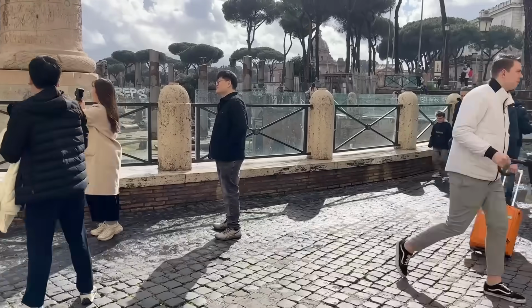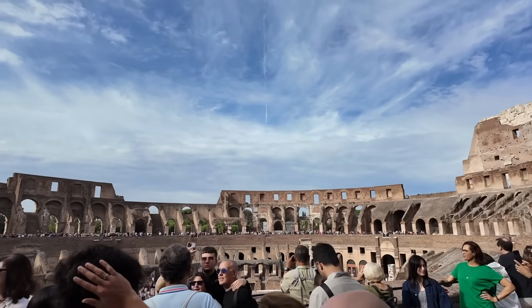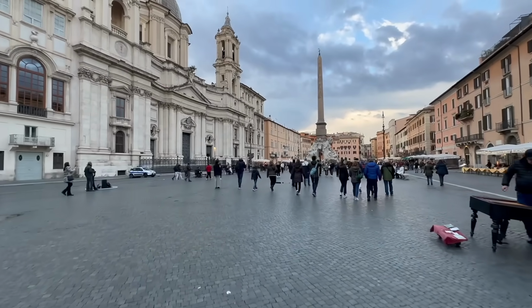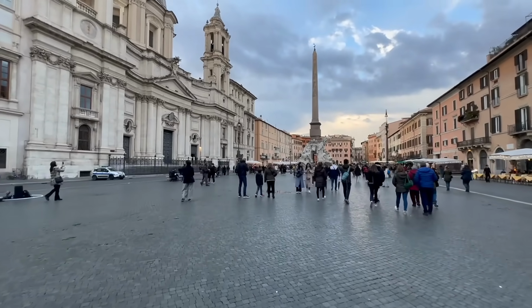So what are some things you can do in Rome in March? March is a cool month throughout, even as we get towards early spring. That means that this is ideal sightseeing weather. So one of the best things you can do in Rome this time of year is to be a tourist. Go out and visit the sites, walk around on foot, and soak up the beautiful atmosphere that's not quite crowded yet. Lately, you've been able to find places to eat outdoors year-round in Rome.